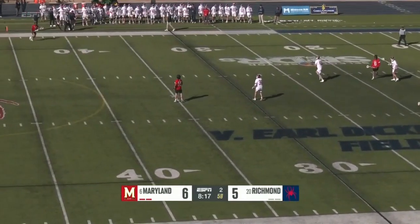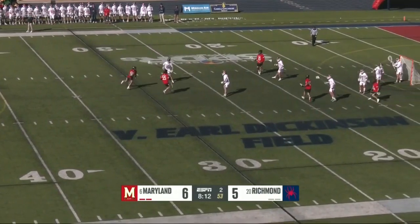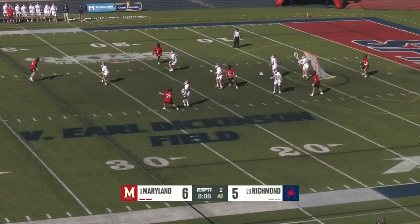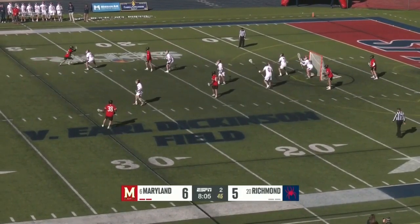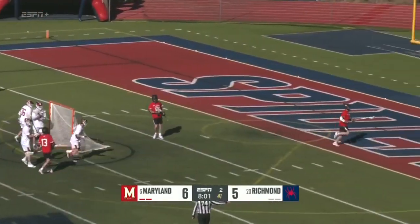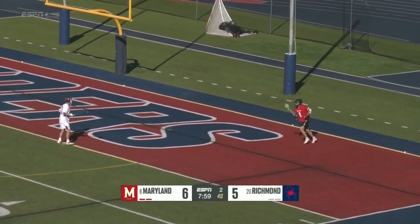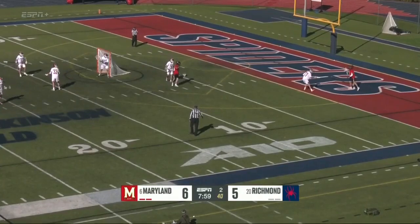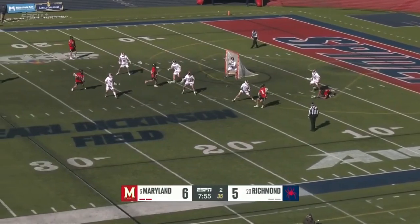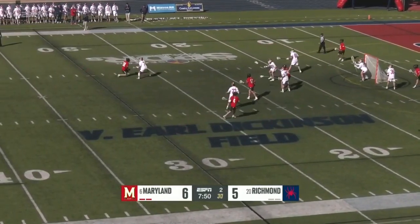And now Maryland waits to change things up a little bit as Owen Murphy's in with that second line unit. Zach Whittier also out there. And this is Murphy against Gooley now. Tried to bounce one in. It sails a little bit wide. Terrapins will hang on to it. Shot clock at 40 and 7:59 here in the second. Terrapins already with 3 unanswered goals this quarter. Got a 6-5 advantage.